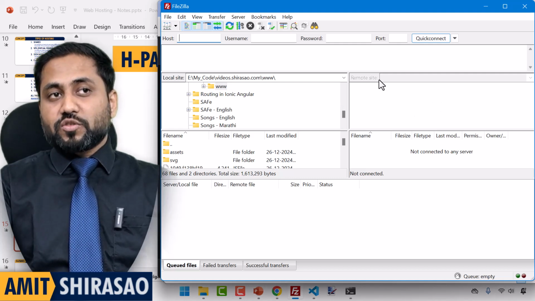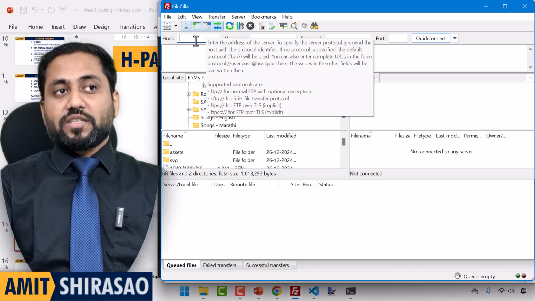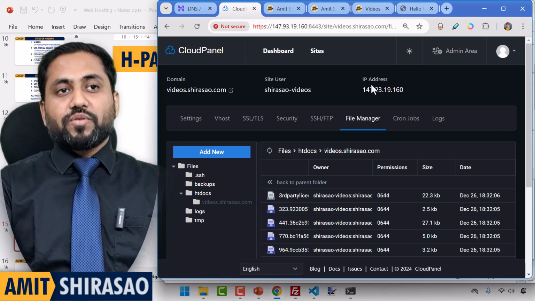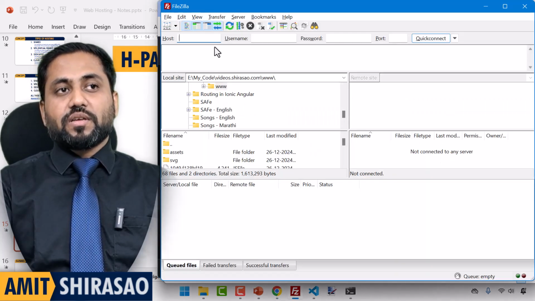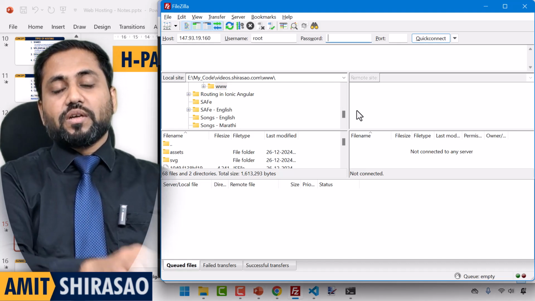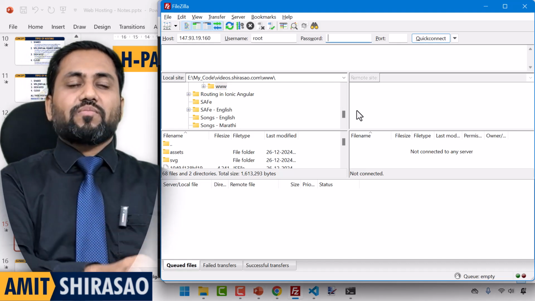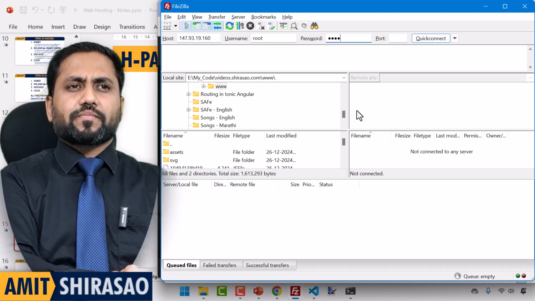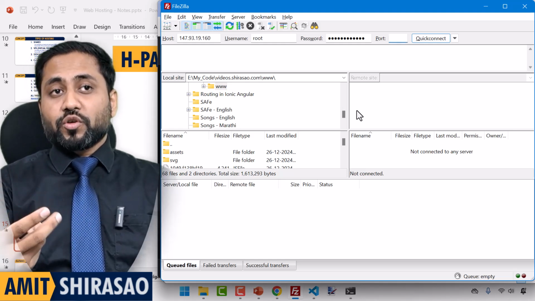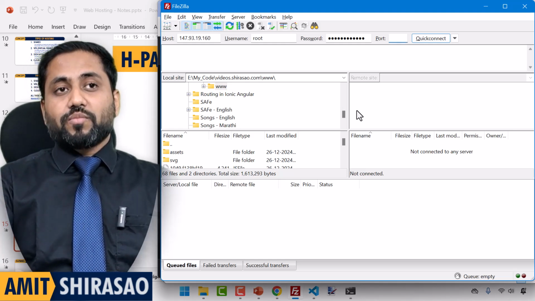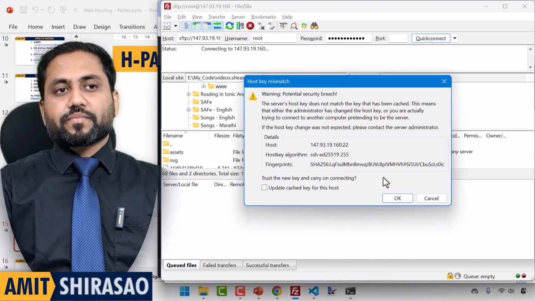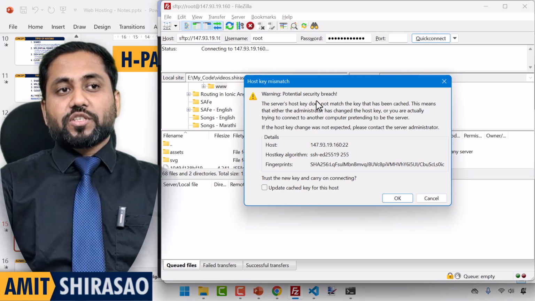Now VPS should be coming over here, right? So for my VPS to get connected, I'll first have to connect it. So how do I do that? I go here, I see what is my VPS IP address, and I paste it here. What is the username by which I want to log in? Root user. Password, my root password. And port, if you want to give, give. If you don't want to give, don't give. It's absolutely okay, but ideally, by default, it is 22. Say quick connect.